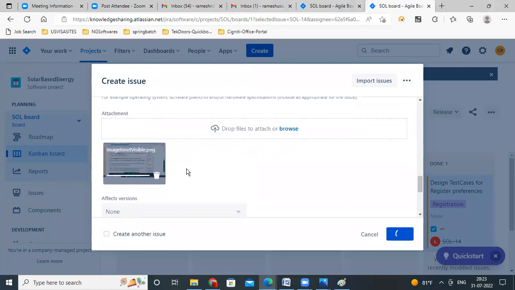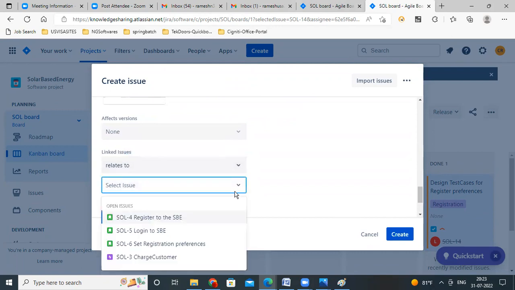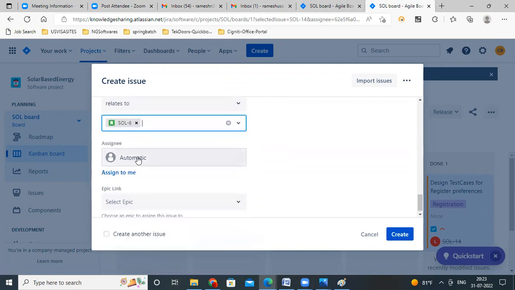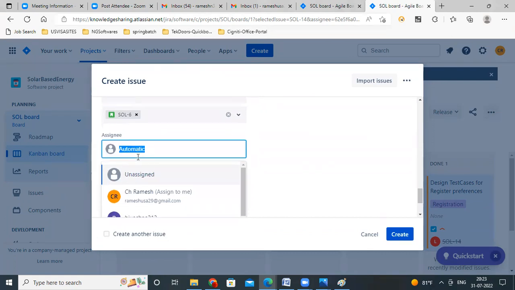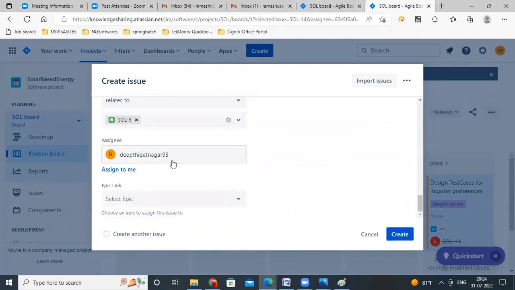This attachment is added. So everybody can see that. So link this. So link this relates to which one. So just select any one. Set preferences, something. You assign to a developer. Maybe I'll assign to developer who are all available. I'll assign to Deepthi. So Deepthi is going to work.